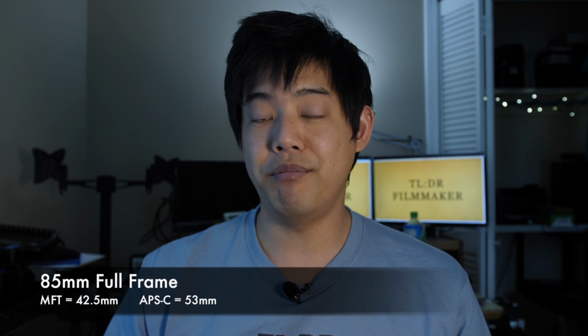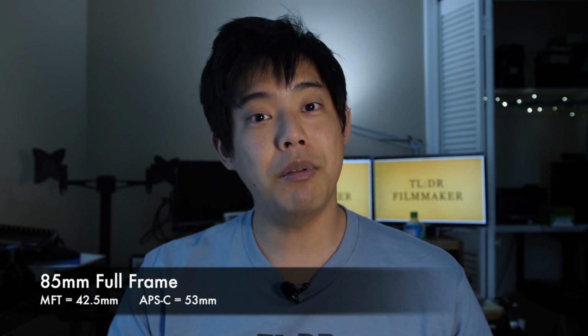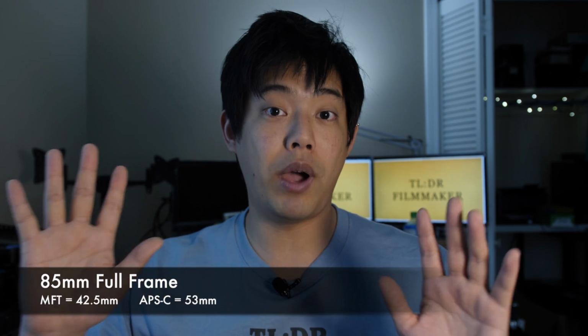Now, this setup may not work for everybody depending on your visual style. Some people actually enjoy shooting with an 85mm lens, which is an awesome portrait focal length. The problem is you have to set this camera quite far back to get however much of a shot you want. And then of course, you also don't want to be taped to the wall because then you lose the idea of a really awesome background compression.